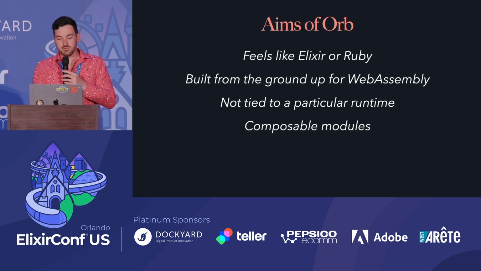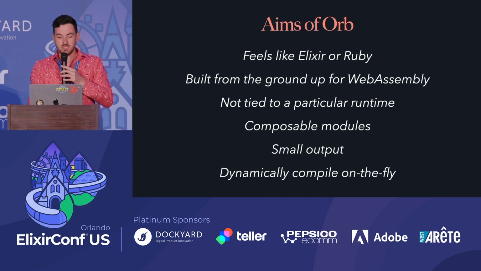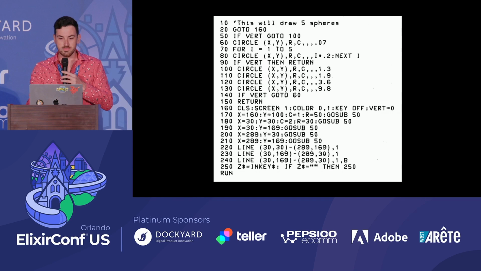It's built around this idea of composable modules, which we have in Elixir, of course. I want the output to be pretty small. I'm not doing computer science levels of optimization here, but these things can be on the order of just a few kilobytes. And I'm going to show at the end that you can compile this stuff on the fly, which I think is a really interesting thing I haven't seen before.